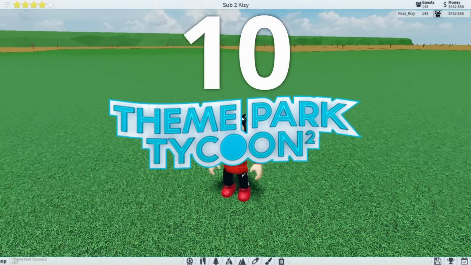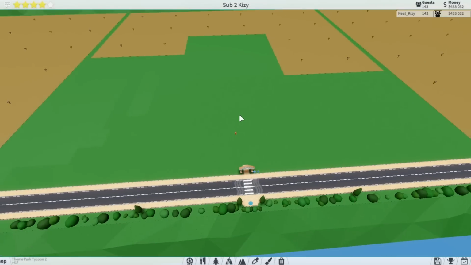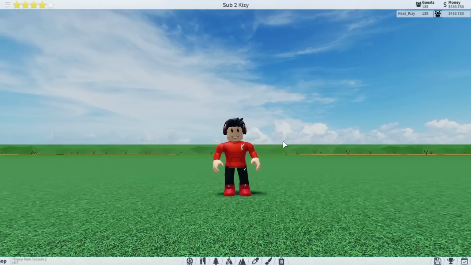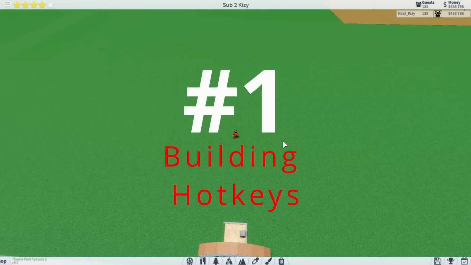Here are 10 Theme Park Tycoon 2 life hacks for you. This will make you build faster, kind of just do things faster. The very first thing we have on our list out of these 10 is building hotkeys.